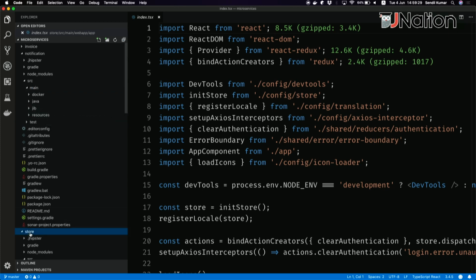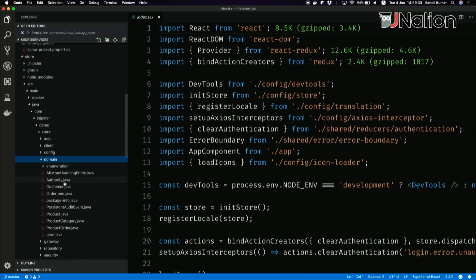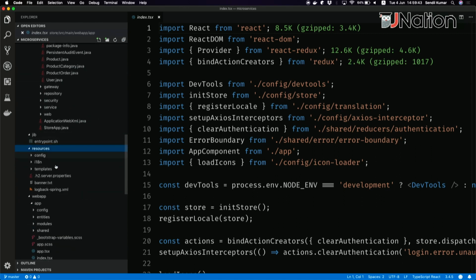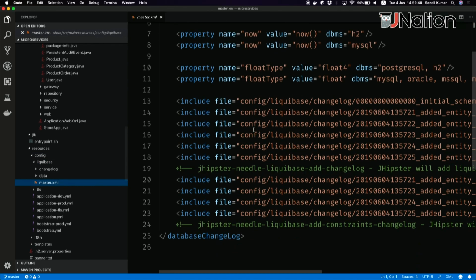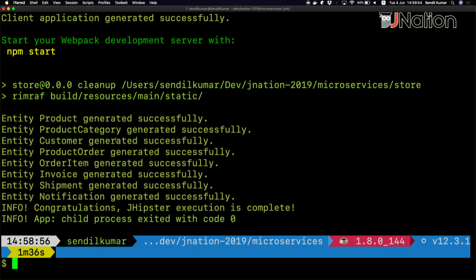And you can also see it generates some domain files here. It generates the customer.java, the order item, and everything. These are the entities that are attached to that particular microservice. So it also generates all those POJOs for you. And you can also see it creates a configuration of Liquibase, and then you have this master XML where you define all the Liquibase configuration, based on which it boots up the database and all those things.